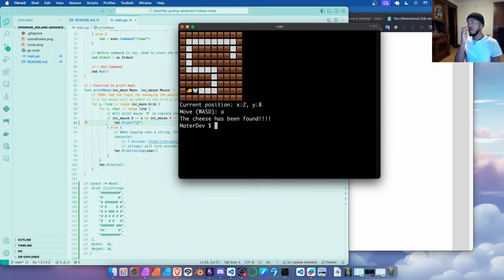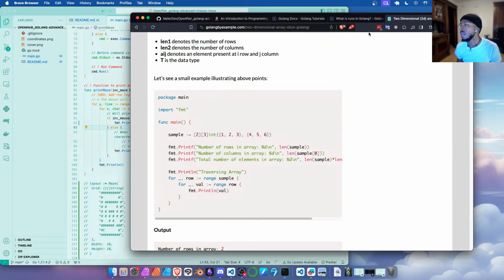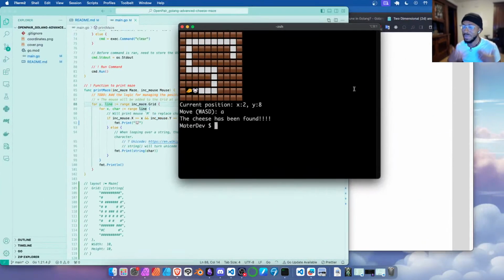If the cheese has been found. Okay. Oh my goodness. I can't believe that worked. And that was much faster. I don't know why I thought there were going to be some crazy bugs. So I'm glad I planned it. Now that that works, oh wait, did I actually get to? Let me try this one more time. I think something was kind of weird.